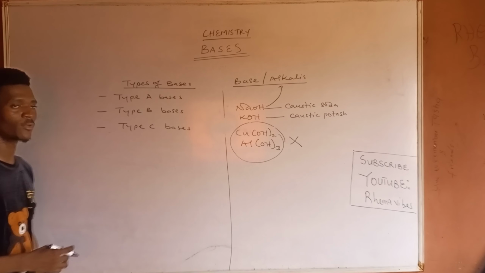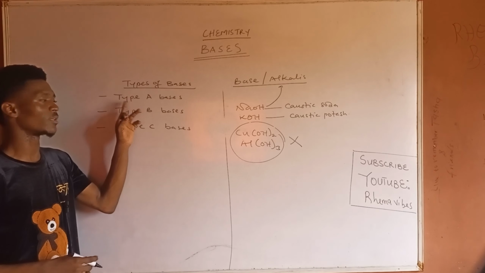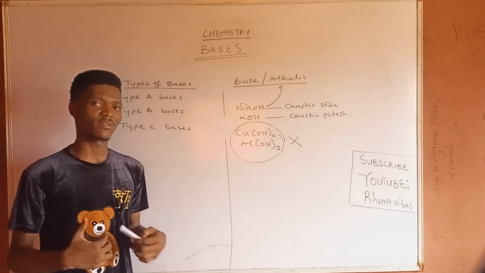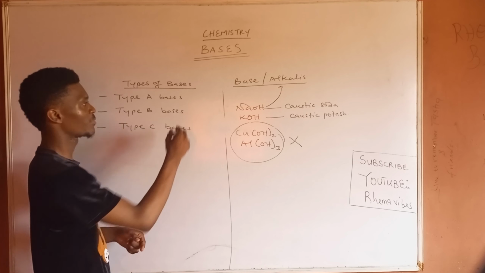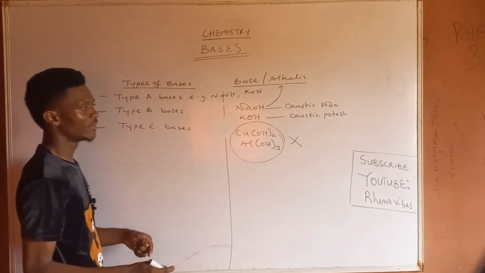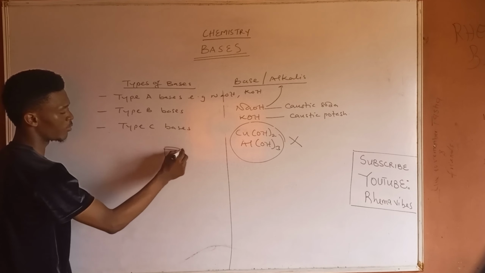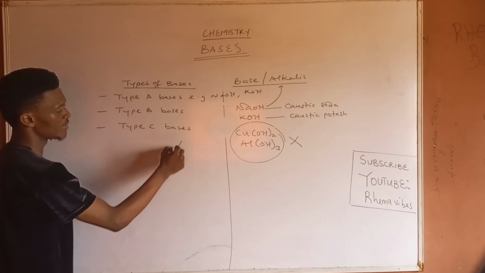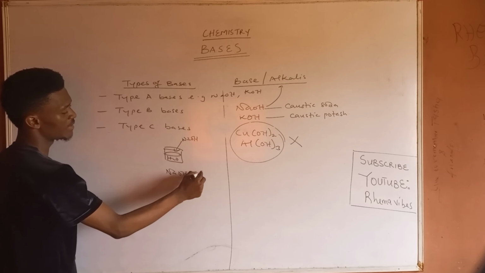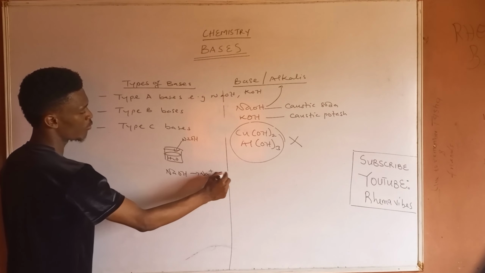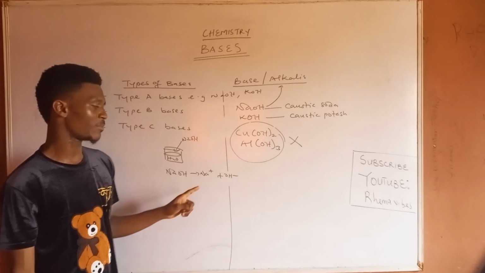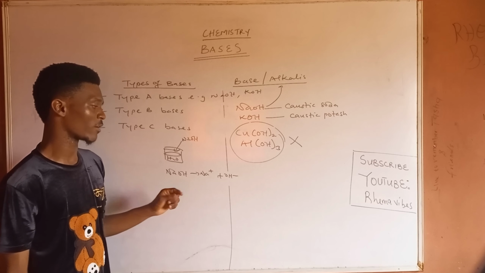All of them happen to produce OH minus when dissolved in water. But type A bases are simply bases that produce OH minus from themselves when dissolved in water. Classical examples include the hydroxides. So we have NaOH and then we have KOH. Now, if you dissolve NaOH in water, what happens is this: it tends to split in water, releasing Na plus and OH minus. So the OH minus that is produced from these type A bases is simply produced from their molecules. Alright? So they are coming from themselves.